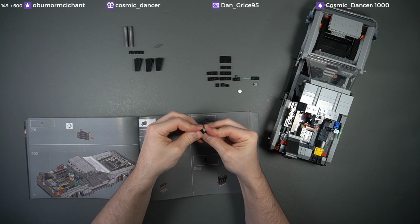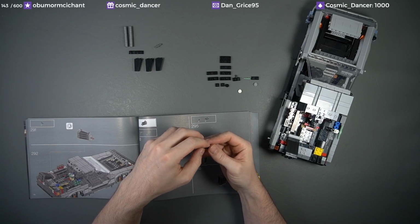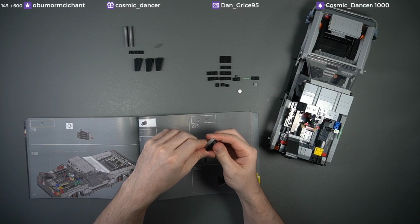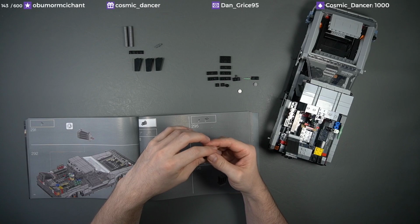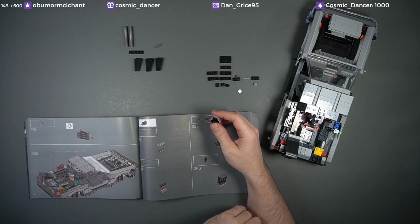Can see the bigger parts of the instructions. I can see fine apart from your hands being in the way of the build, but that's to be expected. I can see about half of the visual instructions. Well, I mean, if my hands are in front of them, yeah.